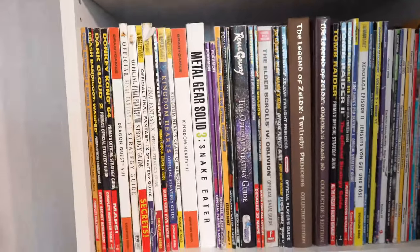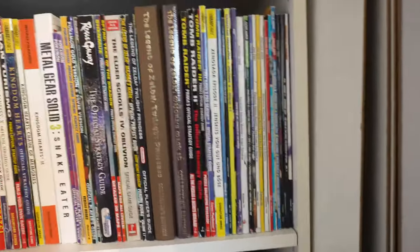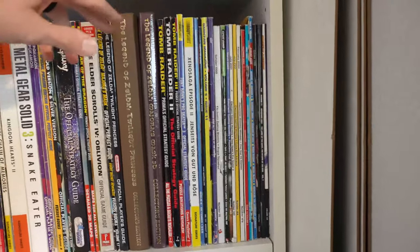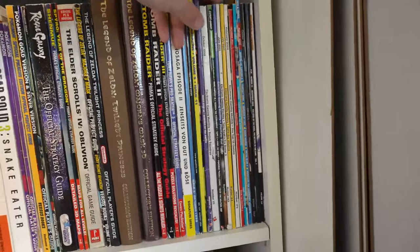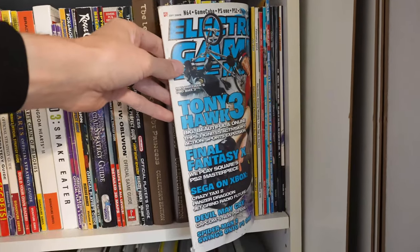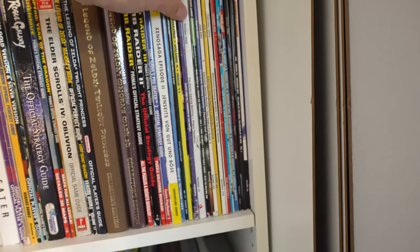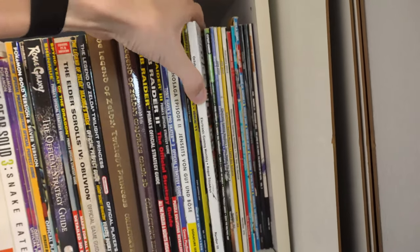Right here is my game guides, video game guides, and gaming magazines. I actually had a billion gaming magazines and I got rid of all of them. I sold them at the flea market or at a yard sale. But I had all these game magazines. I did keep the ones that I was more connected to and knew I would want to look back at someday. Like these old ones — these are like October '98. Stuff like that.